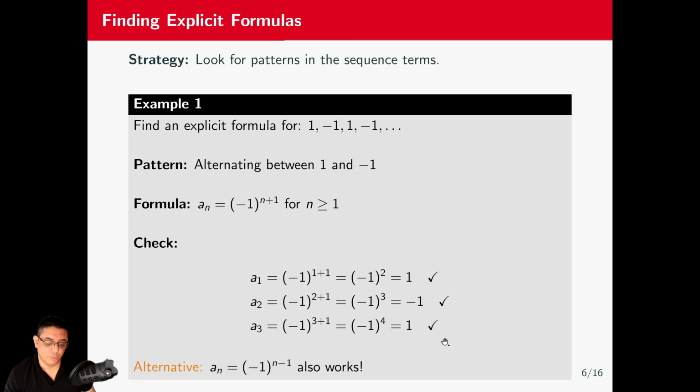So now you can see the way that we're applying the index, and how some of these variations work. Now, minus 1 to the n plus 1 is not the only way that I can define that. I could also do minus 1 to the n minus 1, but I will have to start from a different point. I will have to start from n equals 1. And so the exponent will start from 0 instead. So this will be minus 1 to the 0, which will be 1. Then when n equals 2, minus 1 to the 2 minus 1 will become minus 1, and so on. So you always want to make sure that you're getting the number that you're supposed to get.